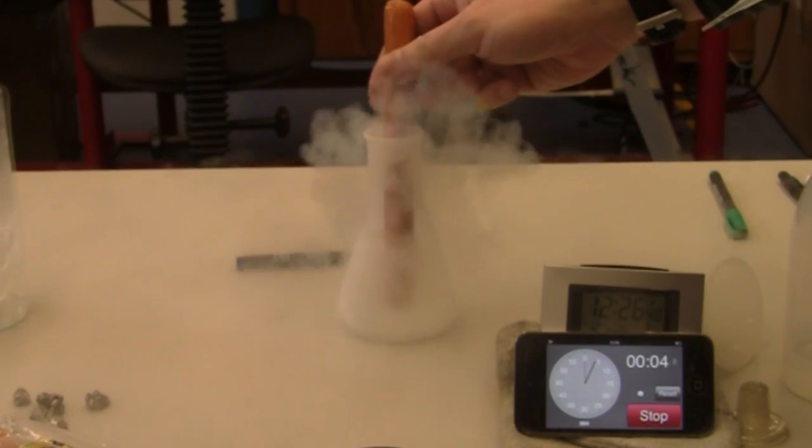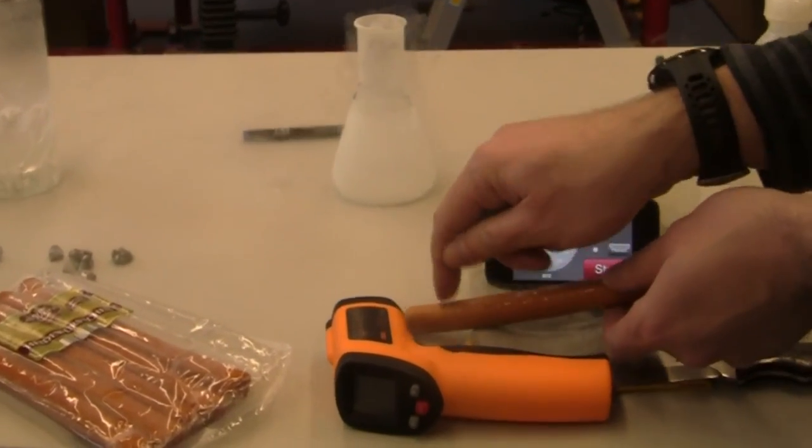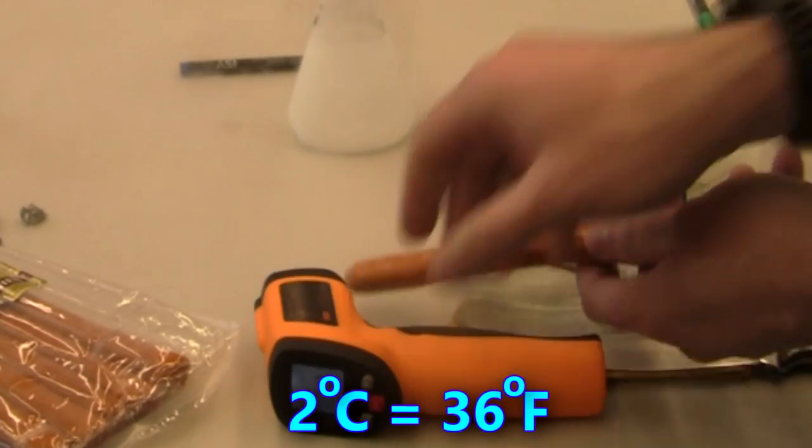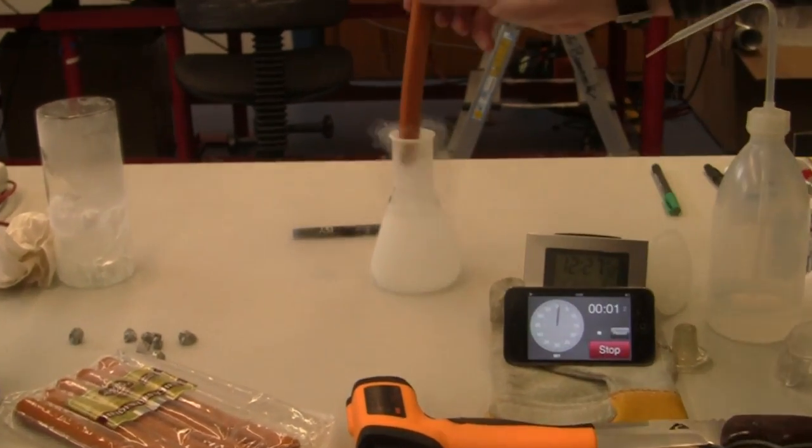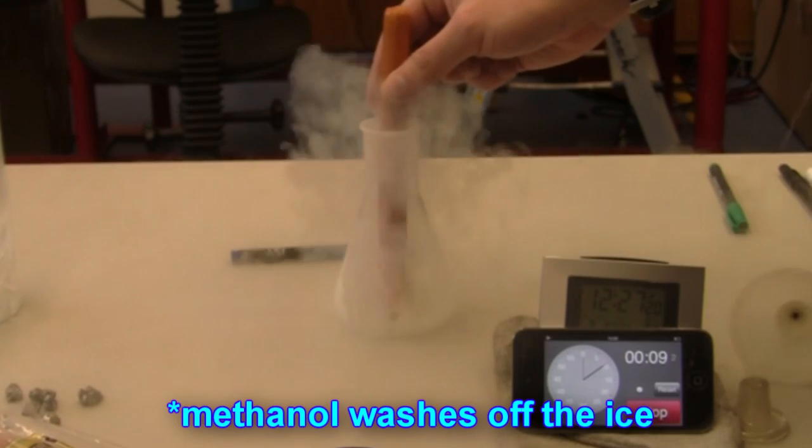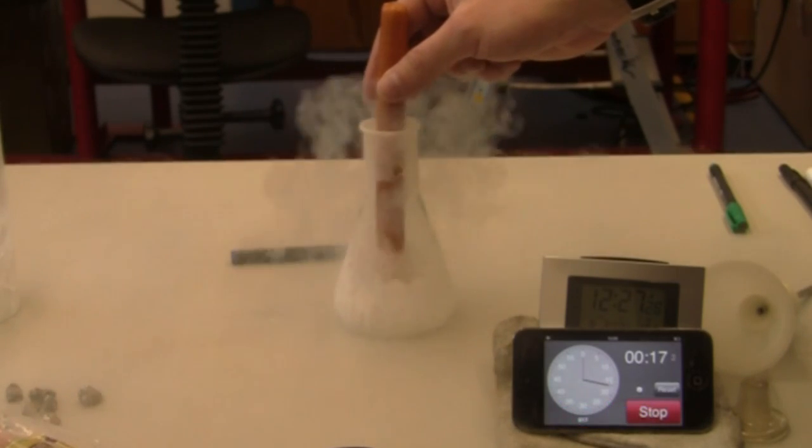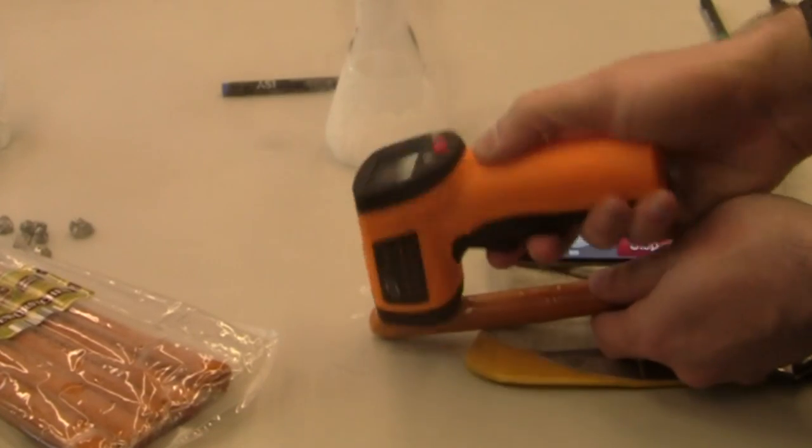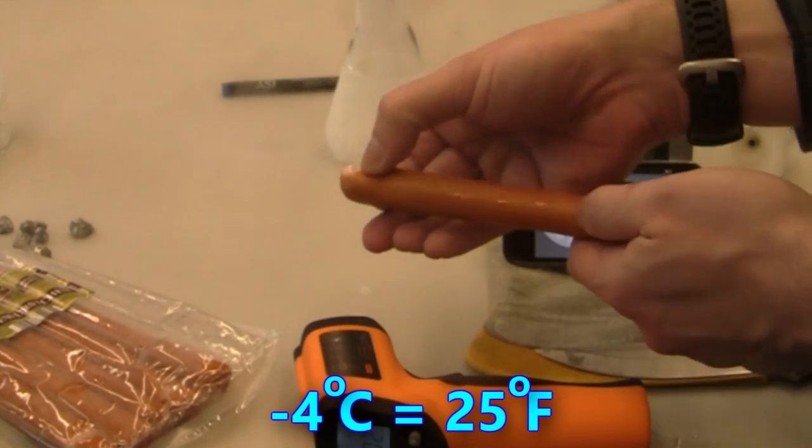So let's go in again. Ten seconds this time. Now, slightly still soft to the touch, and now the temperature is down to two degrees. Let's reset that again. I'm going to use the other end. So let's go in for 20 seconds this time. I can feel it's hardening. This is going to be cold. 20 seconds. Now it's frozen on the outside. Temperature is only minus four, minus two, minus four, that sort of thing. So it's frozen just about on the outside.